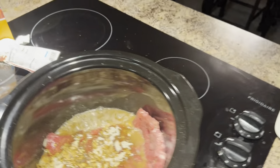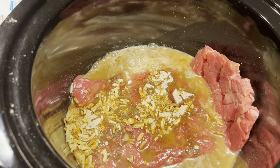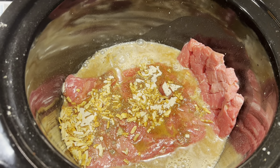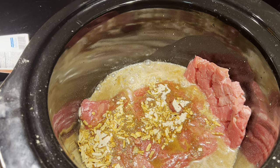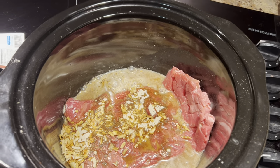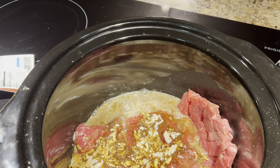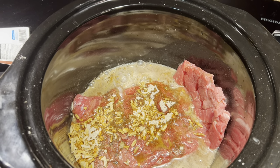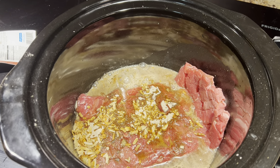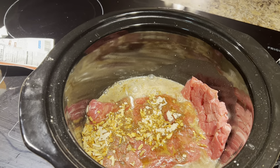That's all you have to do. We're going to put it in the crock pot on low for eight hours. It's eight o'clock right now. I've got Grammy school today — my son and his wife are both teachers and they have an open house tonight. They won't be home until six o'clock, so I'll be making dinner so the babies can eat. I'm going to fix some French style green beans, rolls, and mashed potatoes. It's going to be a really delicious dinner. Make sure you come back and see how this turns out in eight hours.